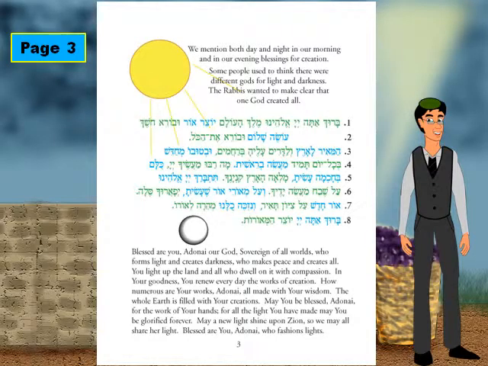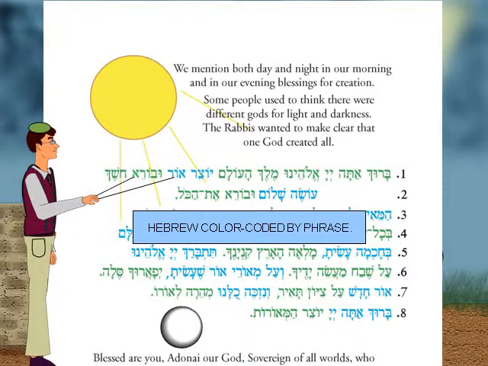Let's continue now with page 3 of the Kavanah Prayer modules with our sample demonstration of Yotser Or. On page 3, the students have their first introduction to the Hebrew and English text of the prayer. This first introduction to the Hebrew text of the prayer is color-coded by phrase. There are different ways to use these colors to help introduce the text to your students. We're going to try and demonstrate some of them now with Dani and Rachel, our new helpers.